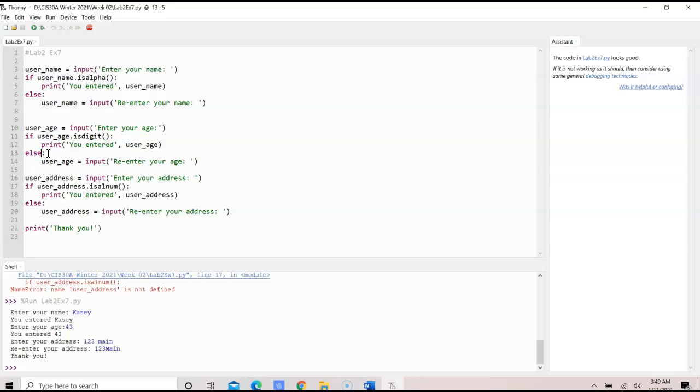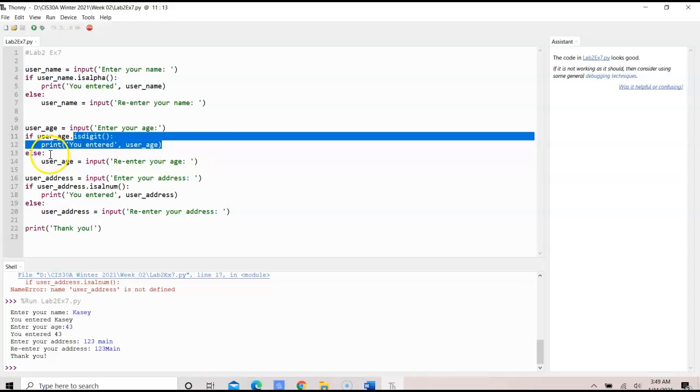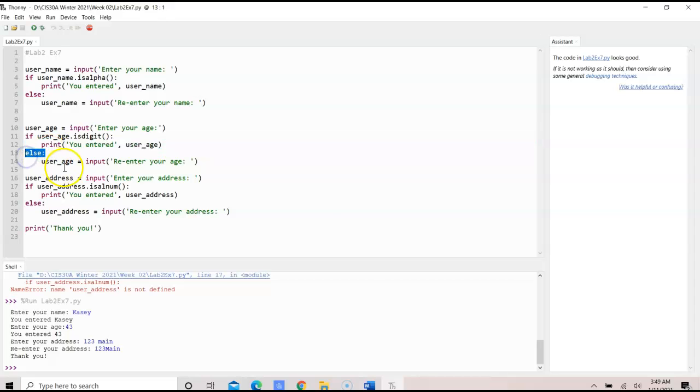Otherwise, if they don't input only numbers, it's going to go to else, and it's going to ask them to re-enter their age. I simply bring down the variable here and have them re-input. You can do it other ways. I just chose to do it like this so you can see clearly how each of these built-in methods is applied for input validation.